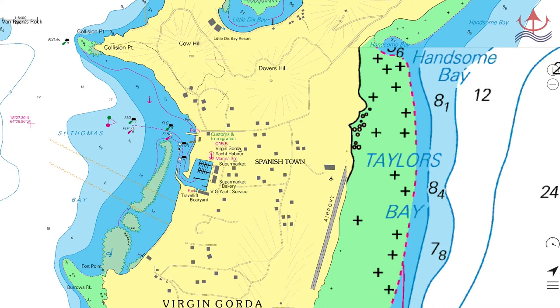From the usual fuel, water, ice, and garbage facilities, there's also pump-out, Wi-Fi, shore showers and the like, all included with your docking fees. Ashore you'll find an ATM, supermarket, drugstore, dive shops, boutiques for wraps and t-shirts, a car rental place, and taxis for a tour of the island. There are plenty of restaurant choices ashore, but my favorites are Coco Maya and The Rock Cafe — both a short taxi ride away due to the narrow unlit roads, or a short 10-minute walk from the marina. It's a very compact little spot and well worth a visit.